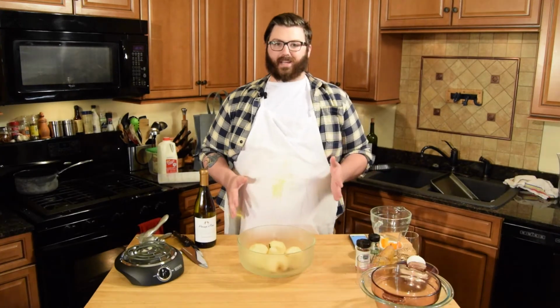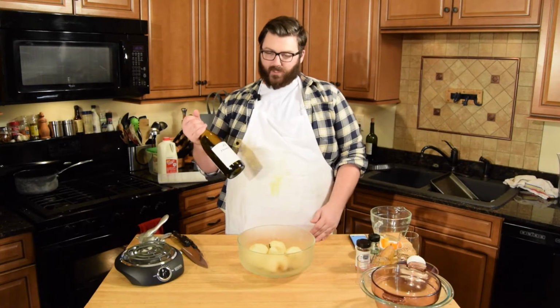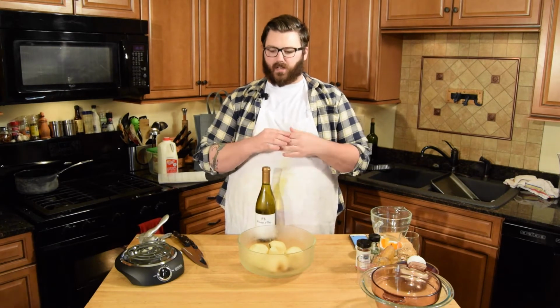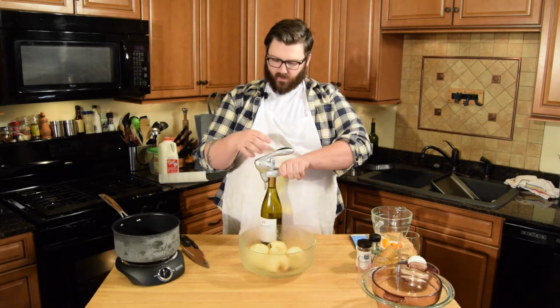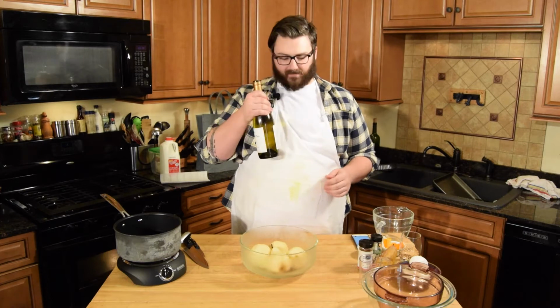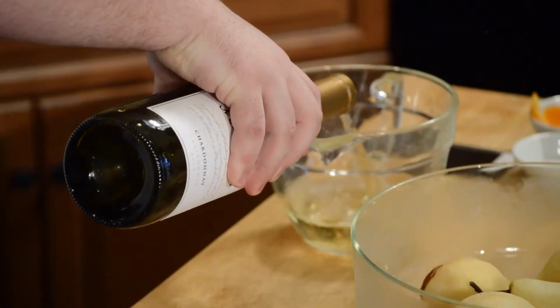All right, so now we get to do the fun part with the booze. You're gonna put some liquid in a little pot and get it to a nice gentle boil, add some spices, add the pears, and it's gonna be simple. So we're gonna use about 500 milliliters.